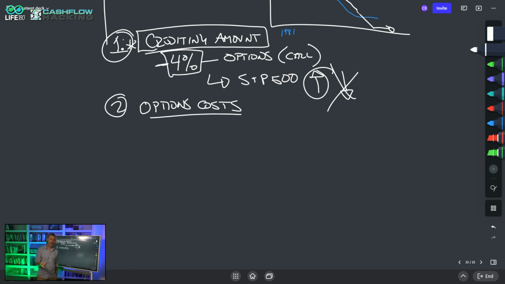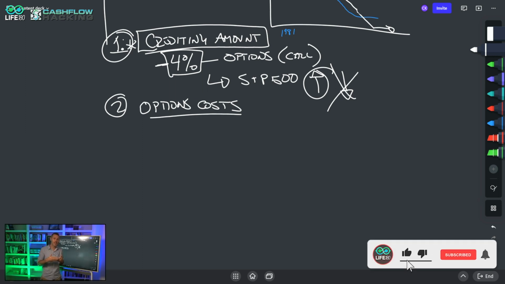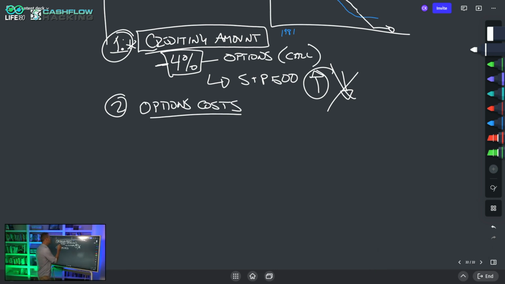So the thing that I find hilarious is everybody's just like, well, if the S&P regular index has a cap of 8.5%, well, let's just do a no cap index. Well, I got news for you. If you do no cap, they're still gonna limit and restrict your ability to get performance in that, because the insurance company is not gonna just be able to pay you out of the general fund. Here's the deal: you still are dealing with the same crediting amount of $400 in this situation, even capped or no capped. It doesn't matter. You're still dealing with the same crediting amount and the same options cost.